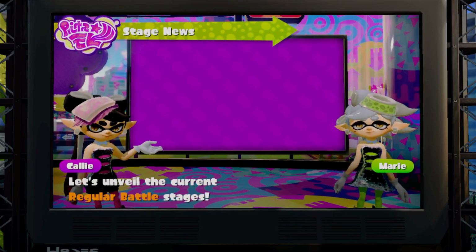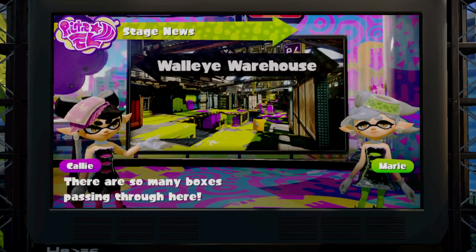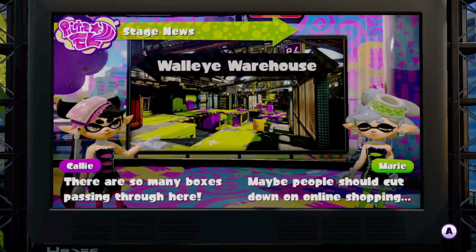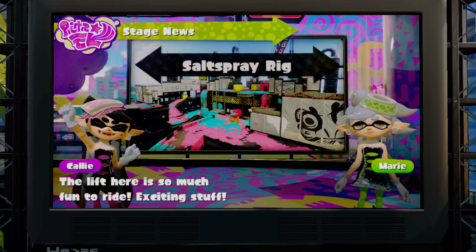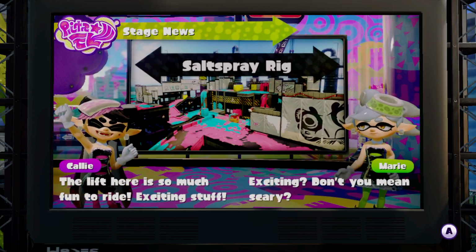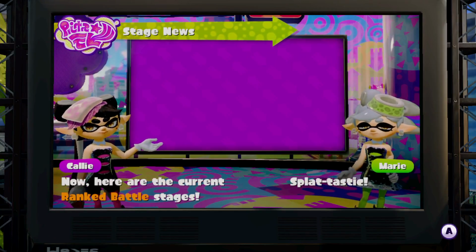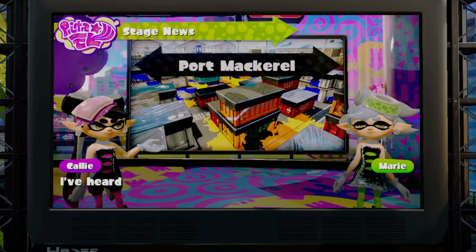Alright, current regular battles. Wii U Warehouse. Yeah, I really like this stage. Saltspray Rig. That's the area. That's when you've got one big area. Well, two big areas and a little smaller one at the bottom. Ranked battles. Port Mackerel.